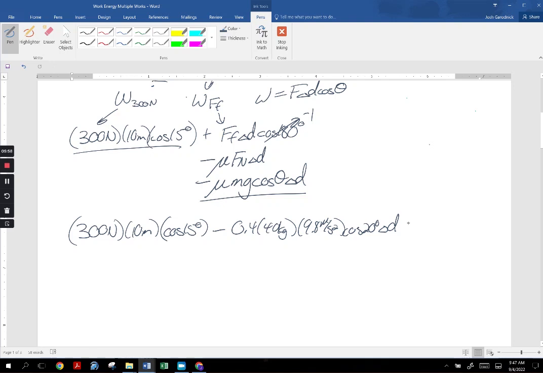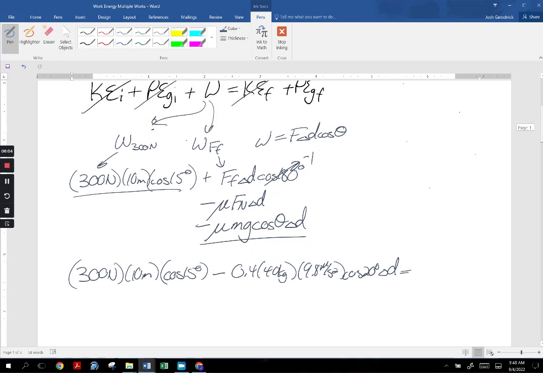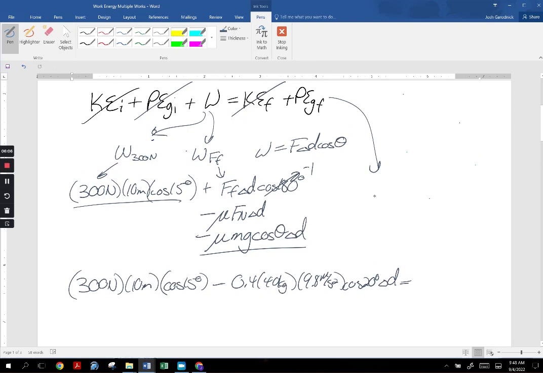It's okay. On the right side, we have the potential energy due to gravity, which I didn't write here. I apologize. That's just mgh. Well, we have 40 kilograms, running out of space, 9.8 meters per second squared. I don't know what h is, but I do know it's delta d sine 20, which I squeeze in there. And it's okay. We're solving for that distance.